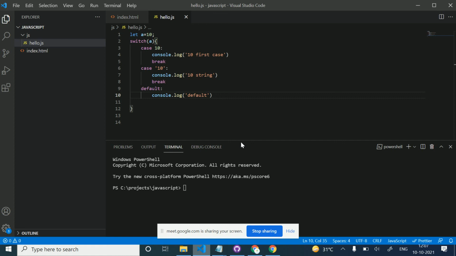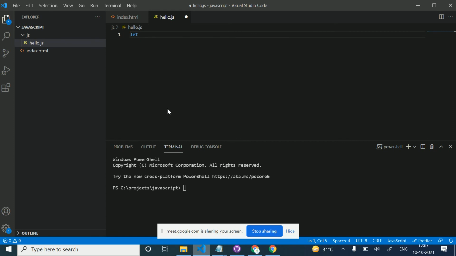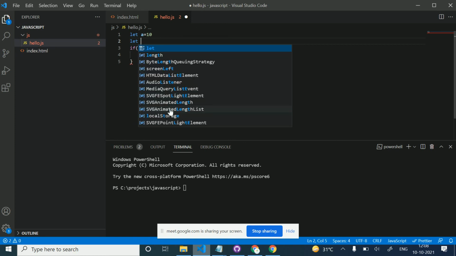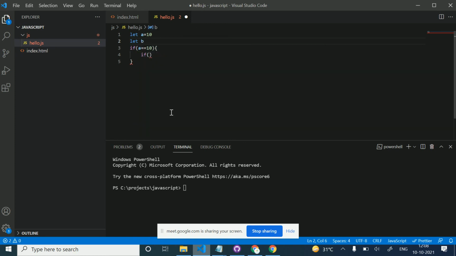There is one more thing here, the nested if. I have forgotten this. Like let a equal to 10. Okay. If a equal to 10, in that we can also have a case, like let b equal to ss.